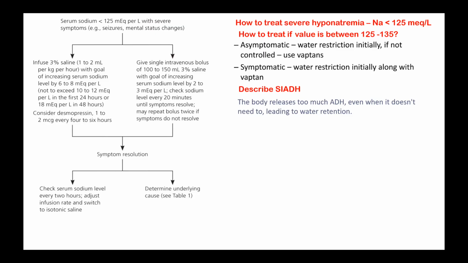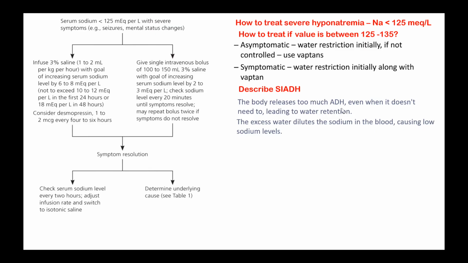That is the normal action. Now in SIADH, it has become inappropriate. Syndrome of inappropriate ADH, that is the expansion of the word SIADH. So here there is an increased production or release of ADH, but this is not needed to keep the water back. The patient is not actually hypovolemic, but the brain, the posterior pituitary, releases too much ADH. So the excess water dilutes the sodium in blood, causing low sodium levels.